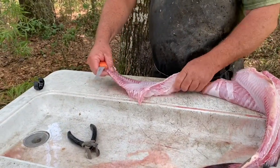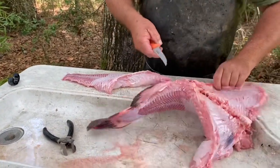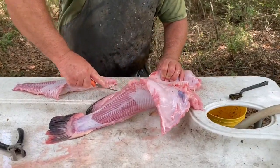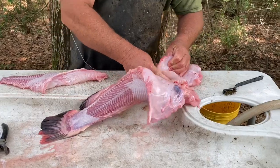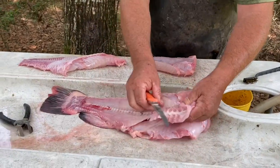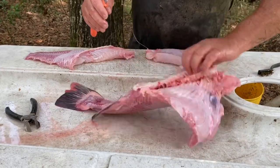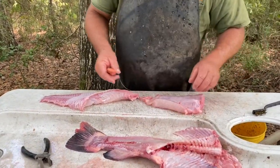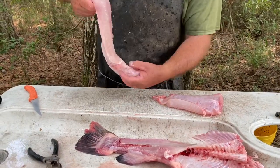See, there's this piece here. I'm going to show you the difference here. See, there's no waste of meat. Look at that. Nothing. Now, look how, this is his belly. Look how much meat you get here versus this here.